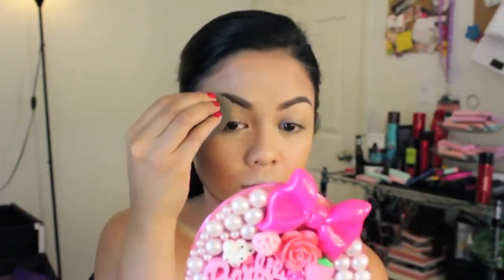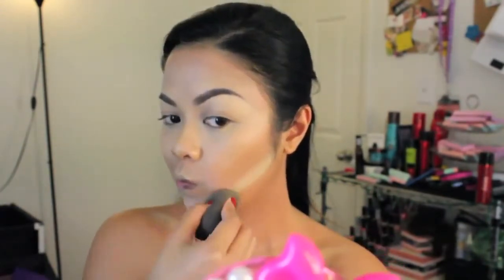I really like using a damp sponge when blending out my foundation just because the sponge takes out any excess foundation off your face so it doesn't look cakey at all.